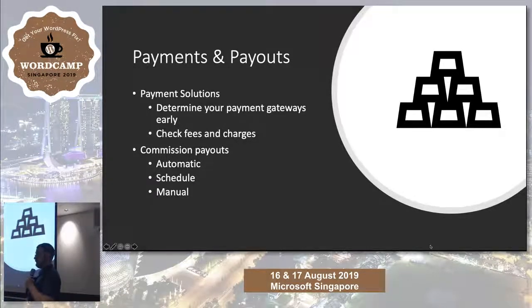Payments and payouts: time and again I've had people contact me saying they need to launch in a week and don't know which payment gateway to use. You should have picked the payment gateway three months ago. So many people will build a complete solution and then realise that Stripe or PayPal doesn't work in their country — those are two of the biggest in the world, and something they should have figured out long ago. There are hundreds of payment gateways available for WooCommerce. Know how you're going to take payments. Work out your refund policy, what the transaction fees are — are you passing those fees to your vendors or absorbing them?